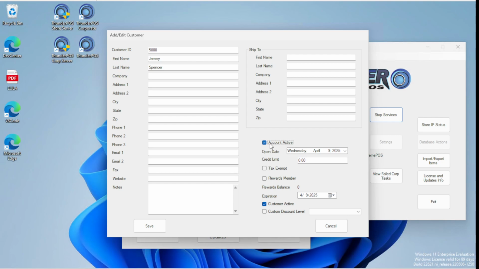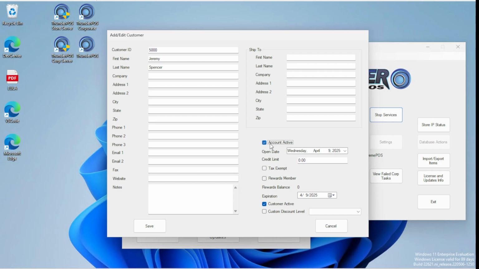It is worth mentioning that in ThunderPOS and in enterprise both, a balance was originally designed to allow a customer to purchase things on credit and then make payments to the store. And for that reason, a positive balance does not indicate that they are owed money by the store. It indicates that they owe the store money.